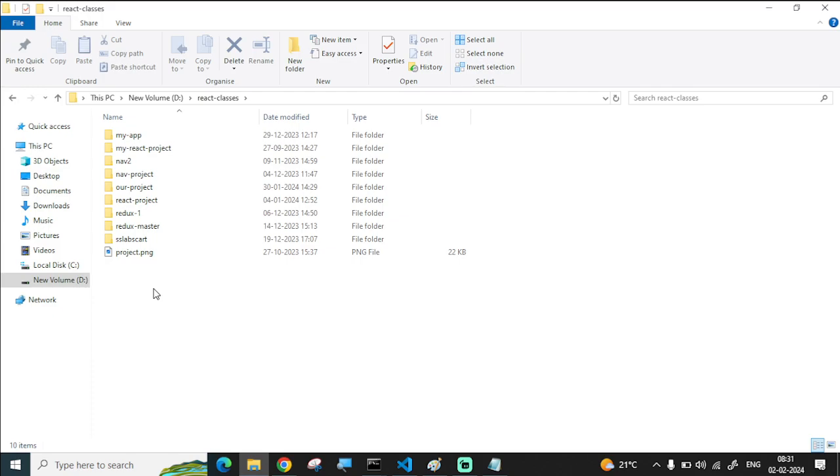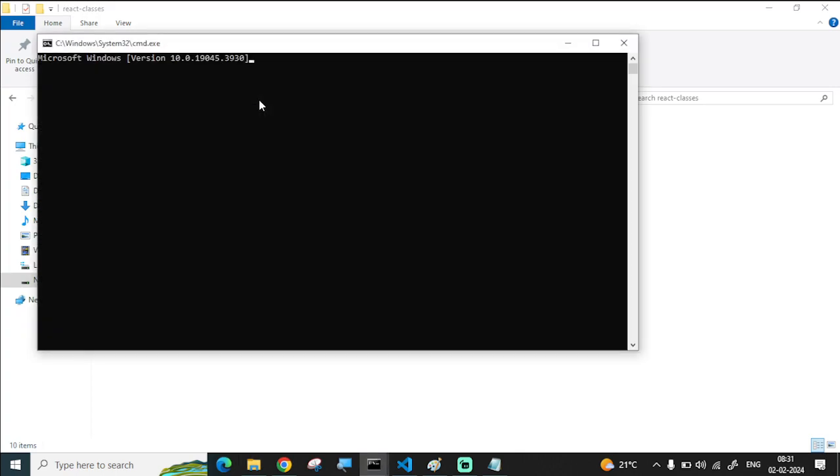So go to the particular folder, remove the file path, open the command prompt here, and try to execute that command.